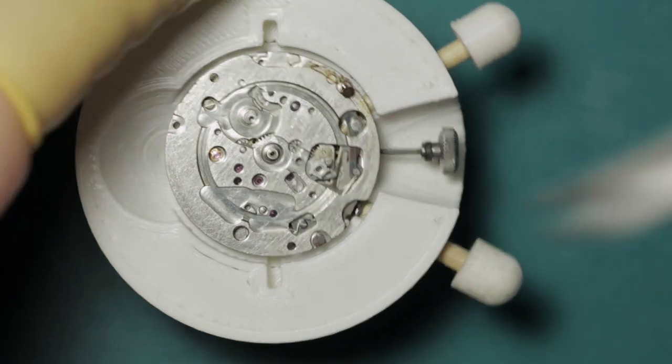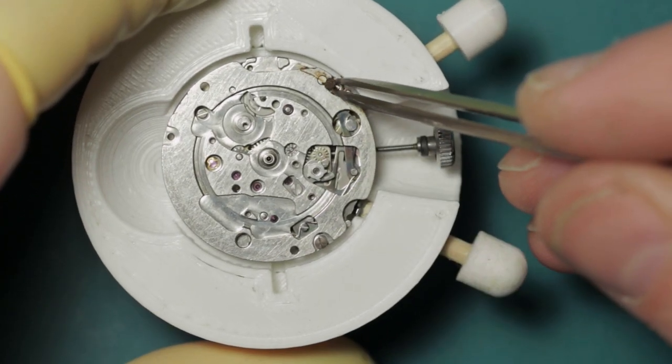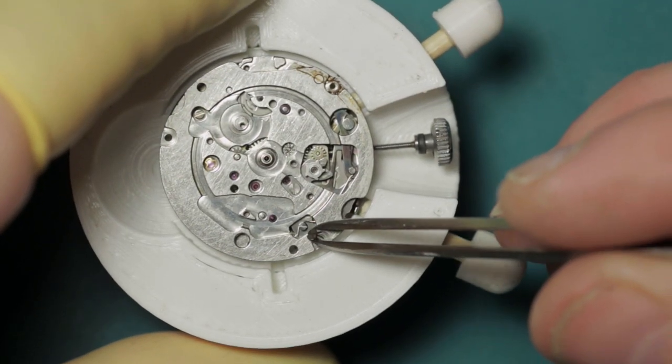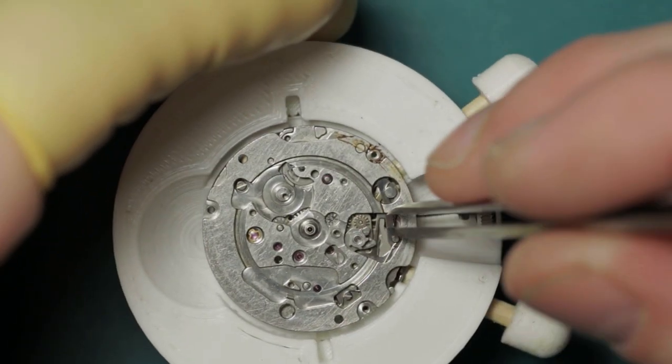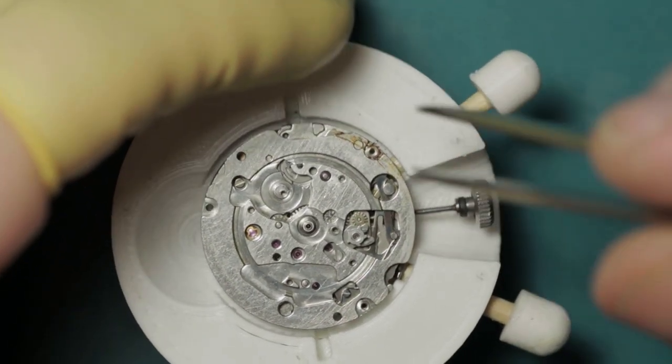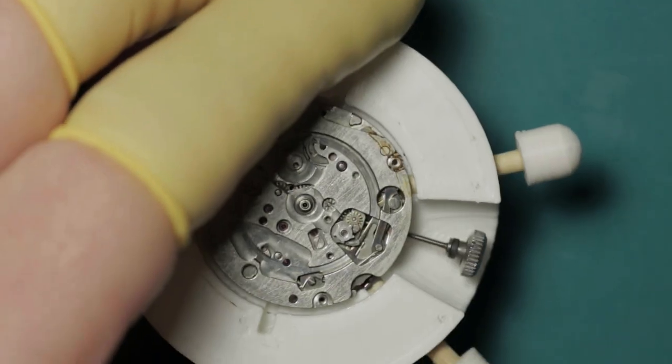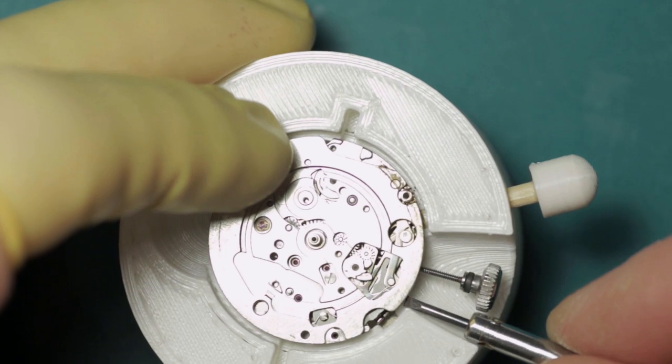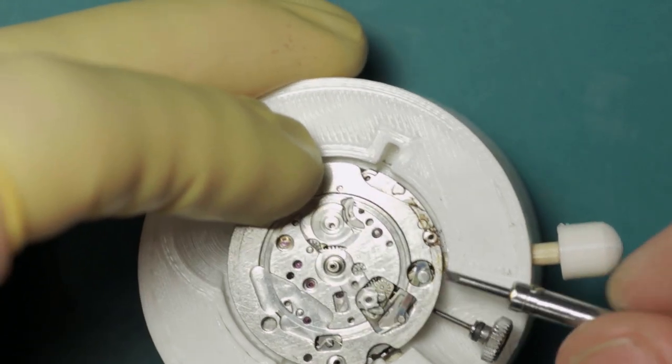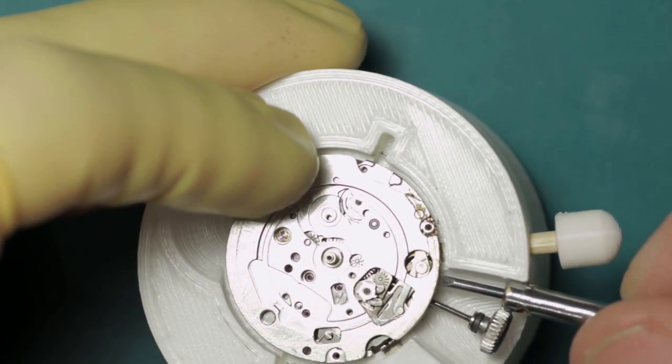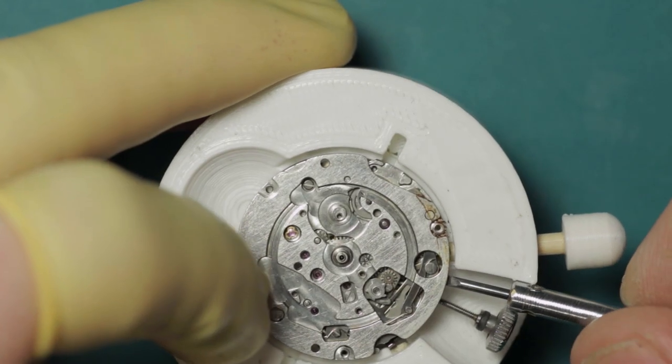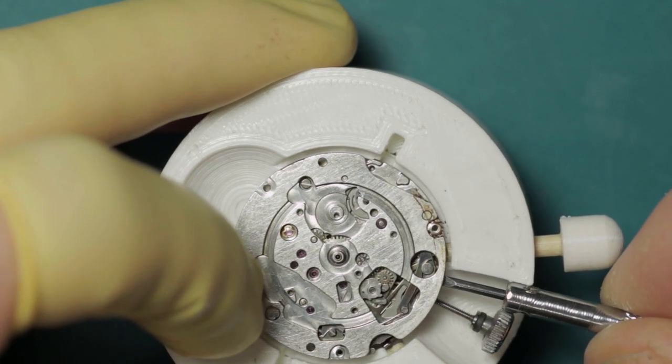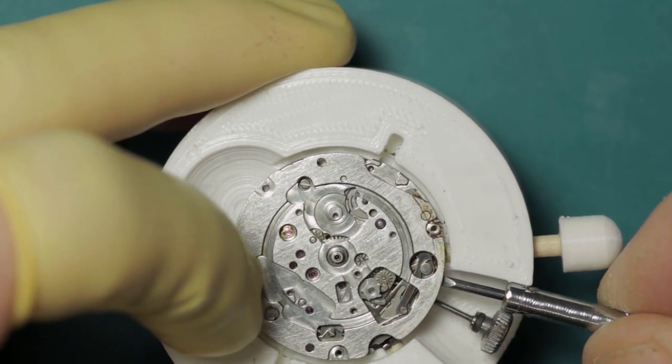There you go, there's a good boy. Yeah, that definitely didn't want to come away. I will have to replace that. You can see some flakes of rust. This plate should now just lift away. However, because of the corrosion, I am not 100% convinced it's just going to pop off nice and cleanly.